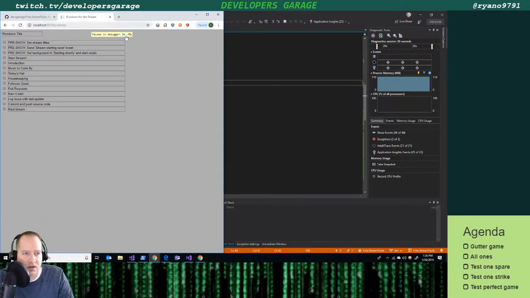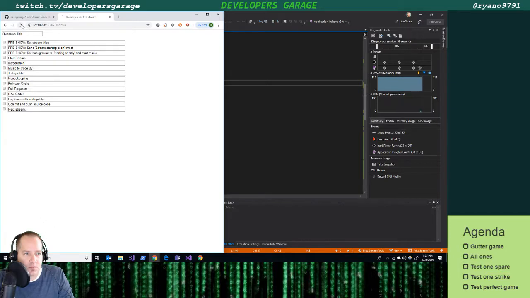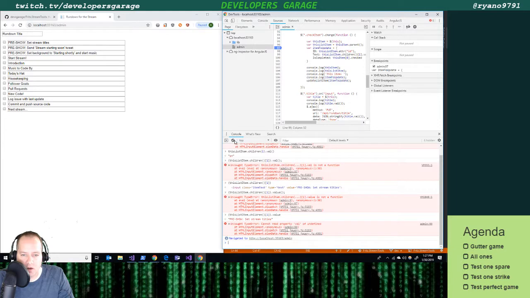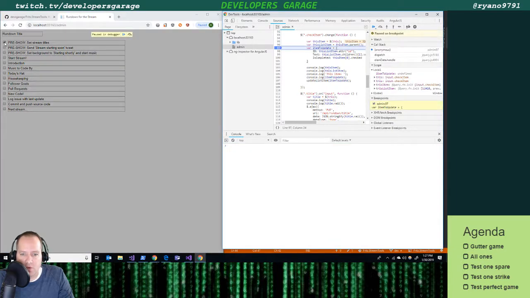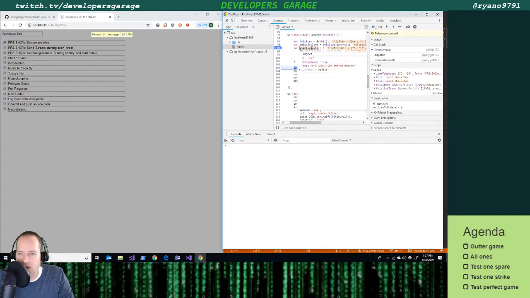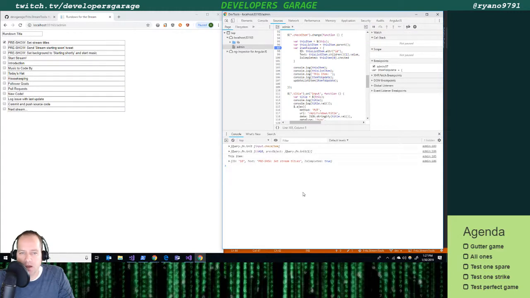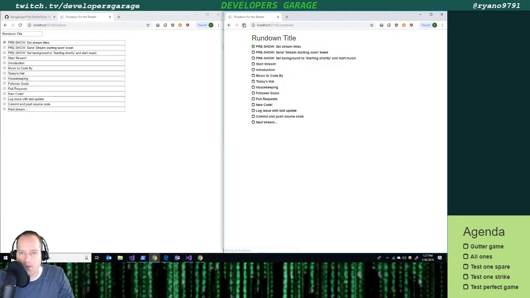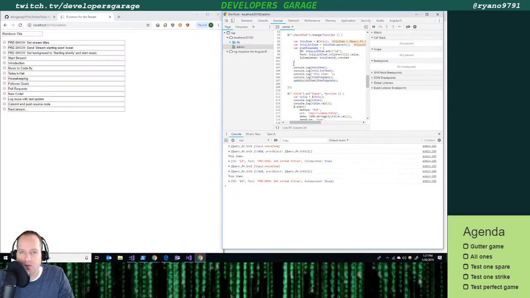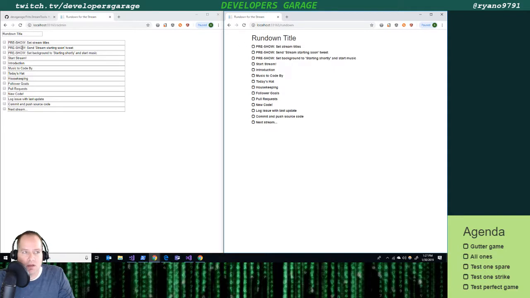Let's check that out. Okay, I don't care about that. I do want to refresh here. Let's look at clear here. We just want to get our checked piece working. So, going to step over that. So that seems to have worked. If we look at what item to update is, it contains all the information I expected it to contain. So if we continue on, okay. So if we come over here to our rundown page, do it updated. If I undo it, it's going to stop again, but I want to just remove that breakpoint and let it keep going. And it undid it. So there, it gets checked and unchecked. There we go.